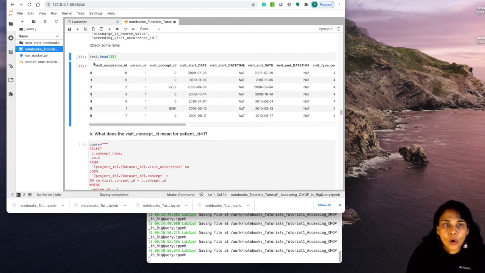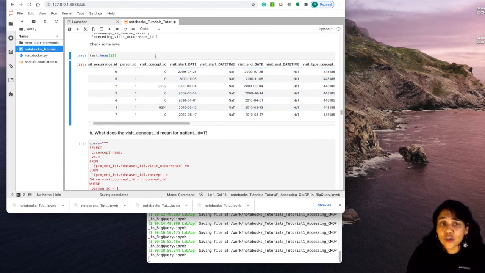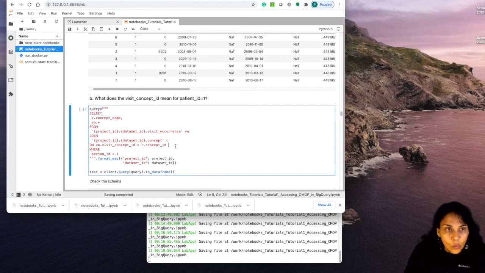If you explore the fields in the visit occurrence table, there's a visit concept ID. If you want to understand what visit concept ID means, you would link the visit concept ID to the concept table. The concept table is basically the dictionary of all things OMOP. So go ahead and link it.